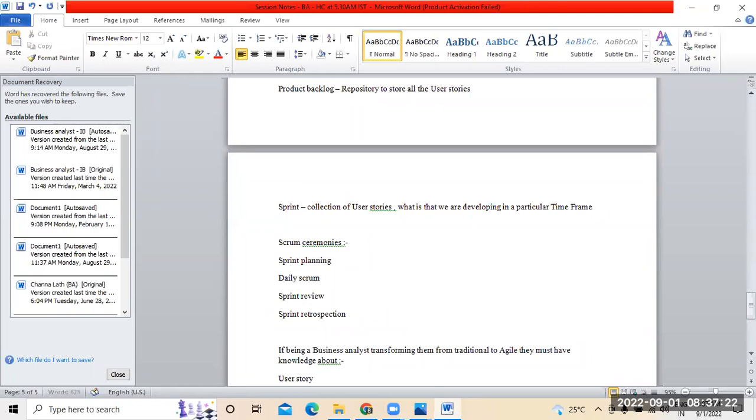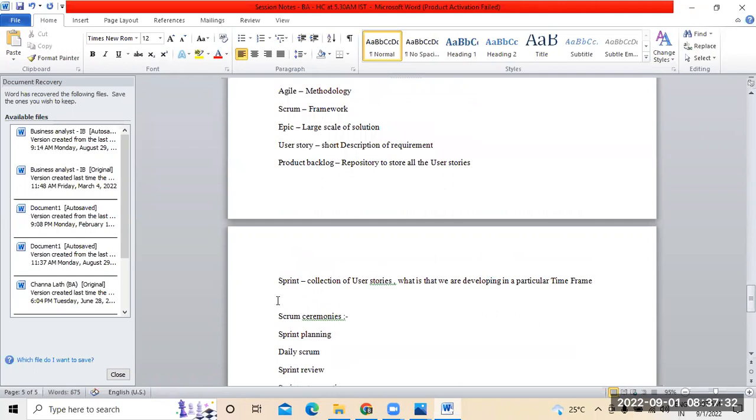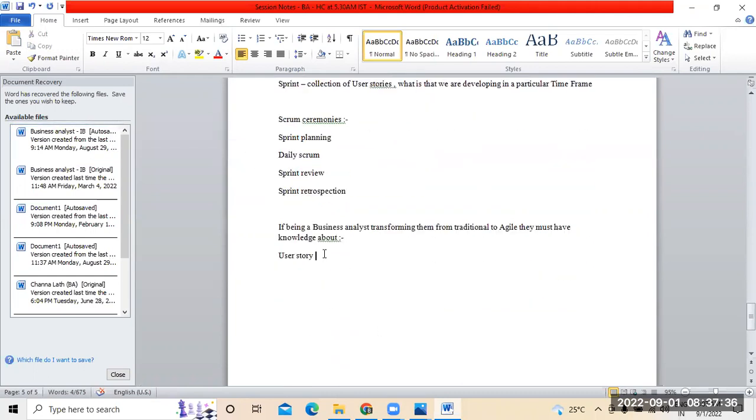They must know what a user story is and how to write one, because instead of documentation, you're writing user stories. So what is a user story? I have already told you, it's a short description of a requirement. Now, if you want to write a user story, there is a template we normally follow.